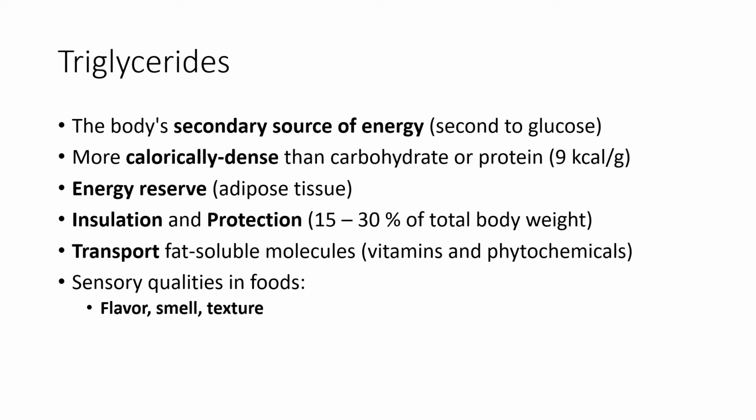A little more on, we haven't even talked about triglycerides. So triglycerides are a source of energy to the body, but they are second to glucose. So the body is generally using glucose as its energy substrate, and then there are certain times where we might also be using fatty acids, triglycerides, the fatty acid component of the triglyceride, or sometimes we're using both glucose and fatty acids.